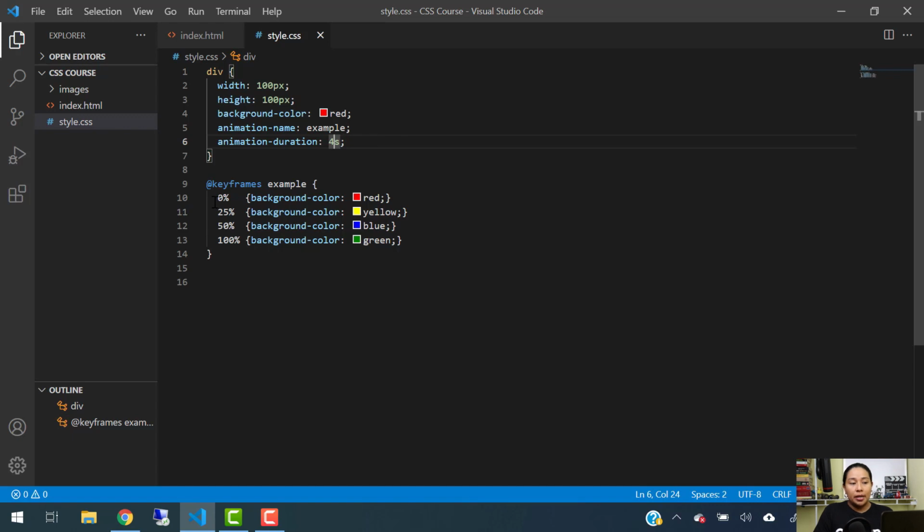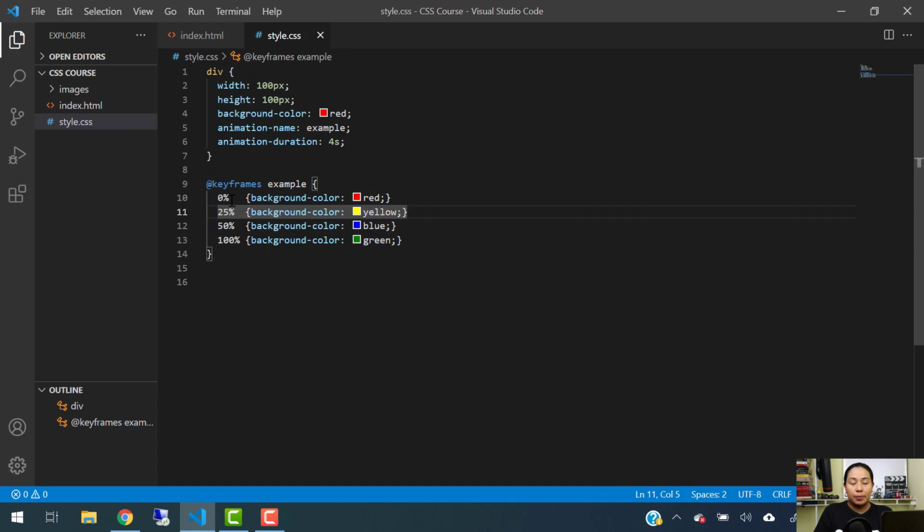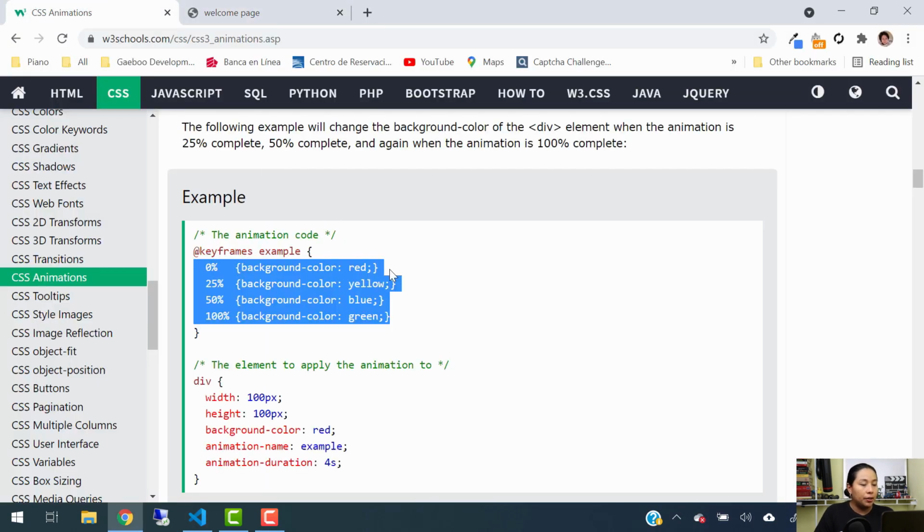So bottom line, if you don't want to simply use from to, because most likely you're going to have to use certain percentages in your time frame, you can go ahead and use the percentages, so you can make your animation a little bit more playful, right? I hope that makes sense, but if you're a bit confused about percentages, just hit me up in the comment section below, and I will read your questions and make sure to reply as soon as I can. Okay, so you can also use keyframes with percentages. That's another thing I wanted to talk about here.